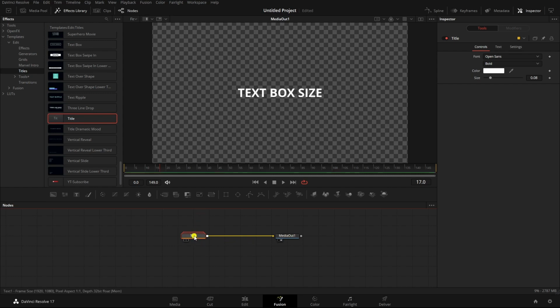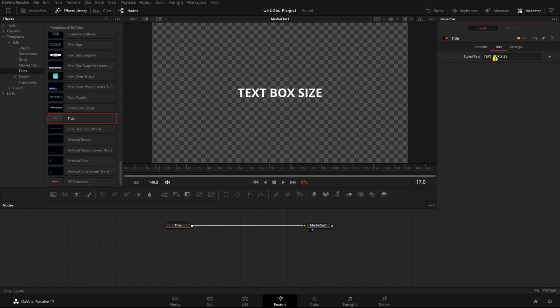You could ungroup it or double click and it opens, but you'll notice we've got a bit of an issue now in the inspector, and this is why I like the code bit better. Here we've got this page which is text because everything else has moved to controls. So the StyleText box is all on its lonesome inside the inspector. We can move this quite easily, but if we do move it, the text page is going to remain and this is going to be blank. So it looks a bit odd. And again, if you did it in the code, you don't get this.